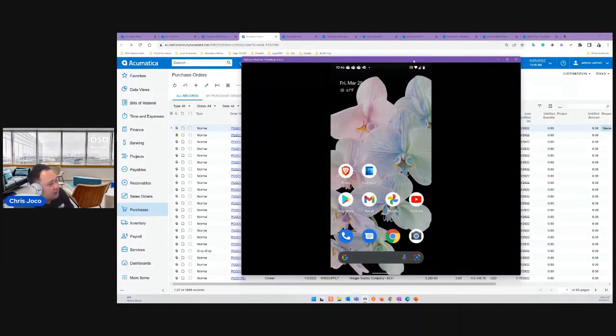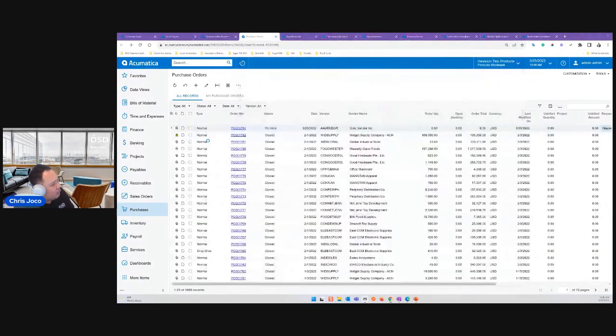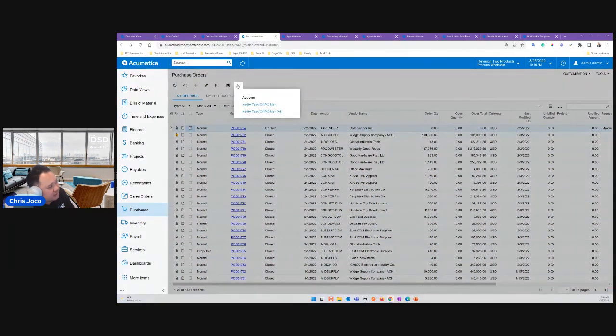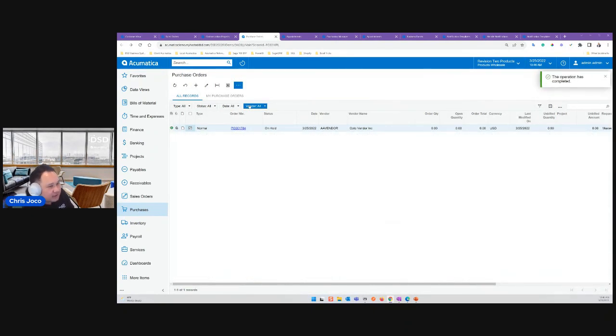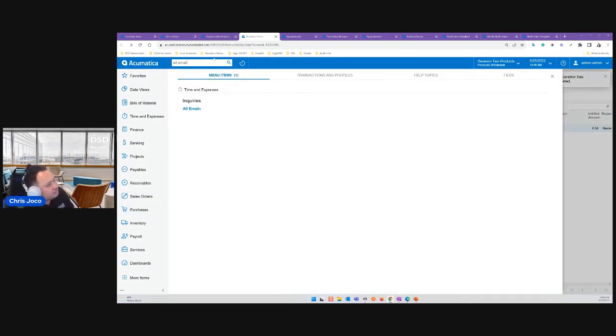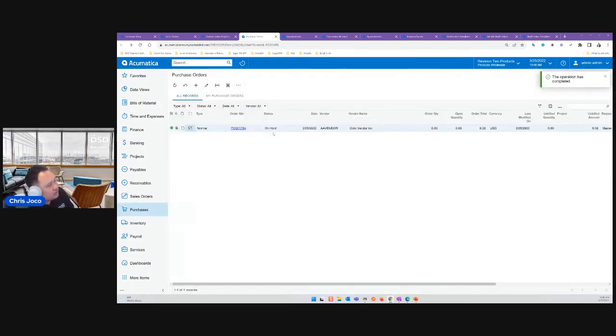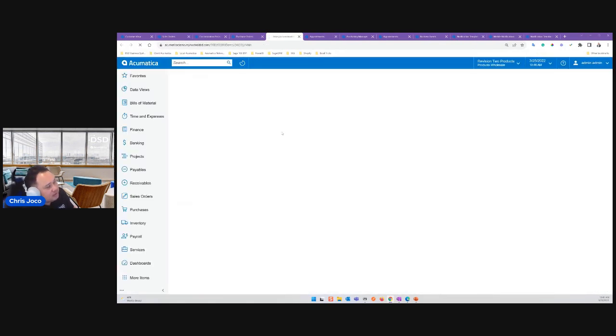So what I'm going to go ahead and do here is all they need to do is on the primary list, they can check the box, and then within our actions here, I can notify the technician of the PO number, because that business event triggered by action has added that to my PO screen. And so now when I come into, let's take a look at all emails, I should actually have an email sitting in here.